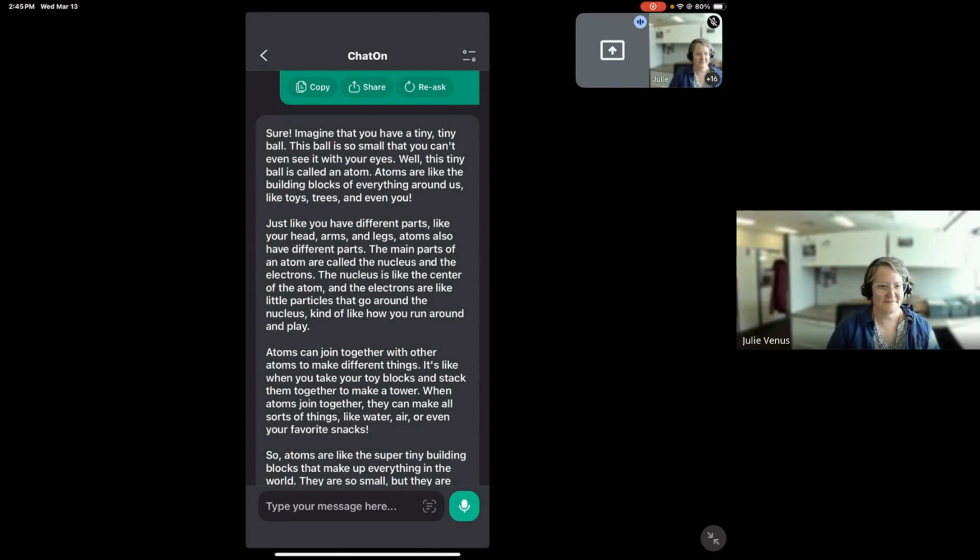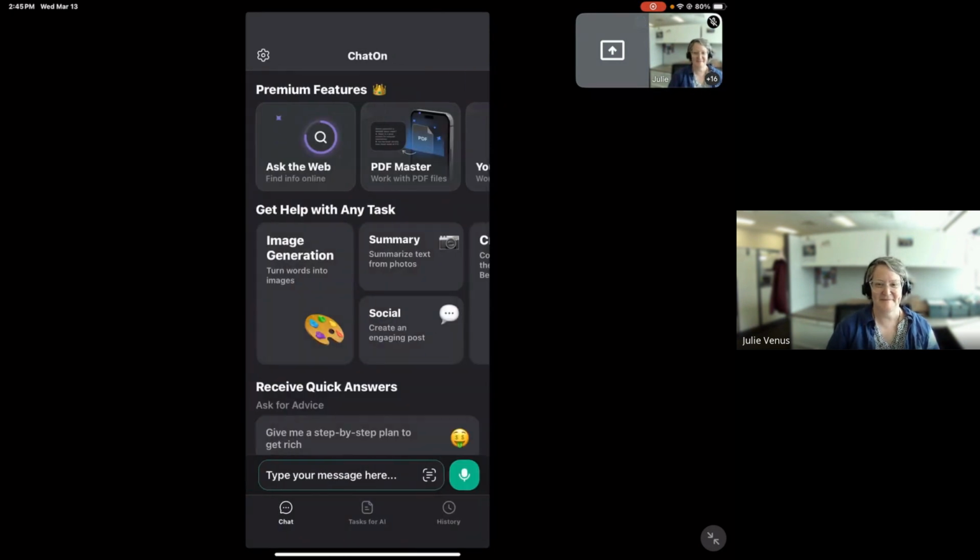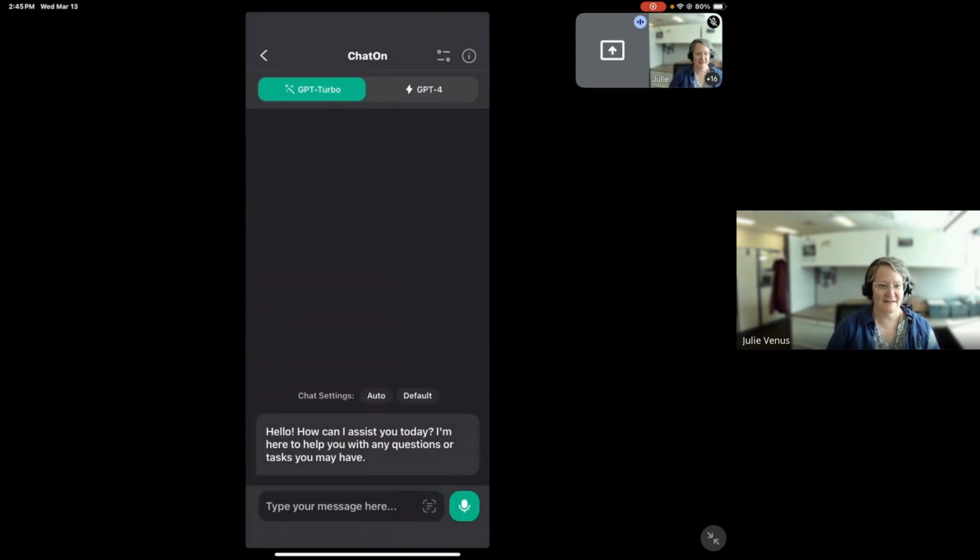So very simply, the last time I put it in, it kind of attributed it to Legos and building Legos. And I really liked that description, but I don't always get the same thing twice. So anyway, I thought that was kind of a nice way to simplify something that's so complex.